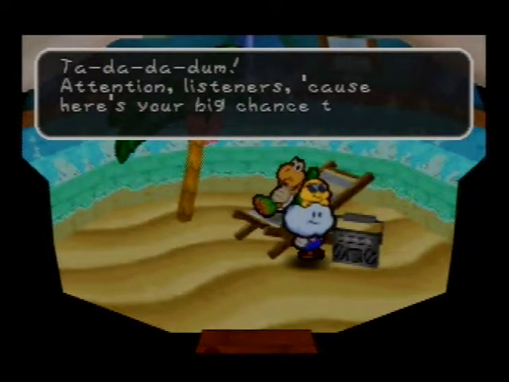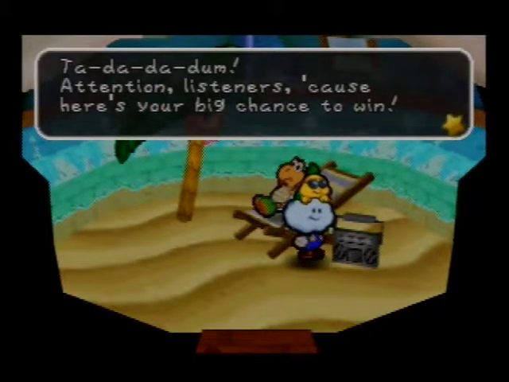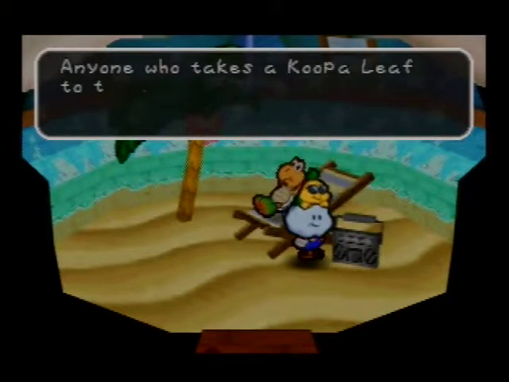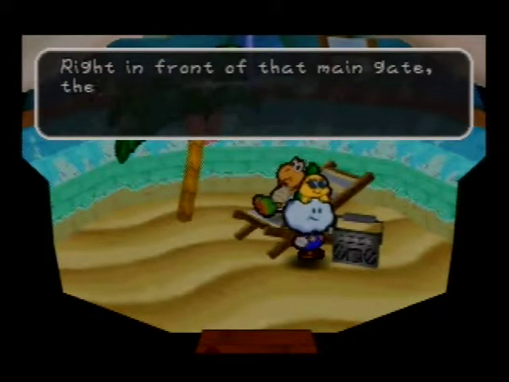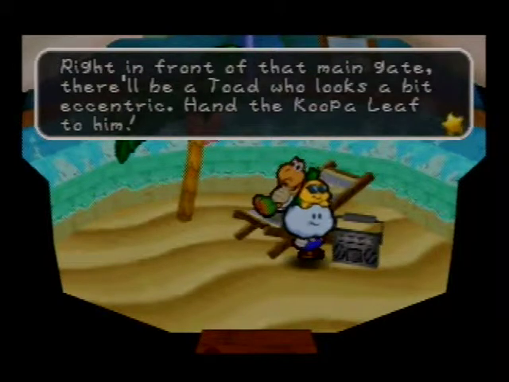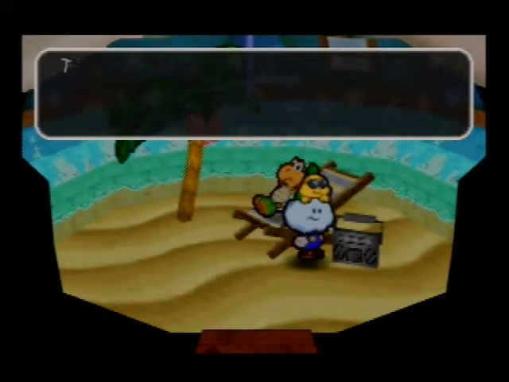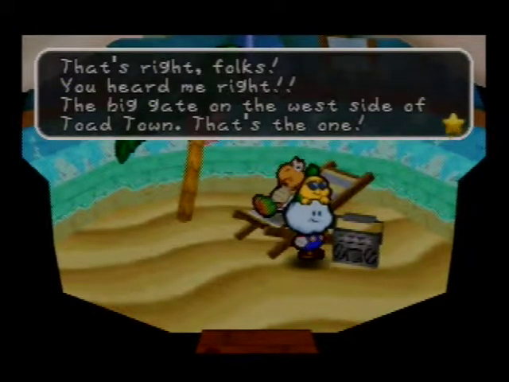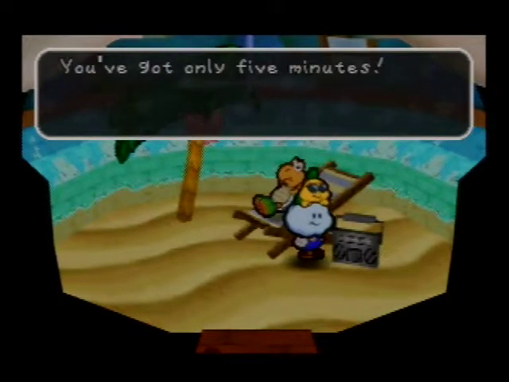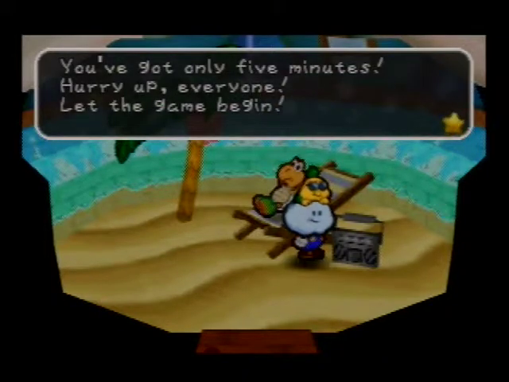Attention, listeners, because here's your big chance to win. Anyone who takes a Koopa Leaf to the front of the main gate in Toad Town will receive a surprise gift. Right in front of that main gate, there will be a Toad who looks a bit eccentric. Hand the Koopa Leaf to him. That's right, folks. You heard me right. The big gate on the west side of Toad Town. That's the one. You've got only 5 minutes. Hurry up, everyone. Let the game begin.